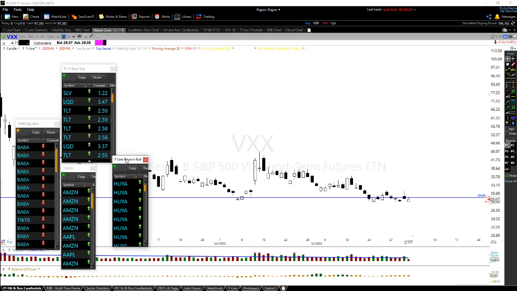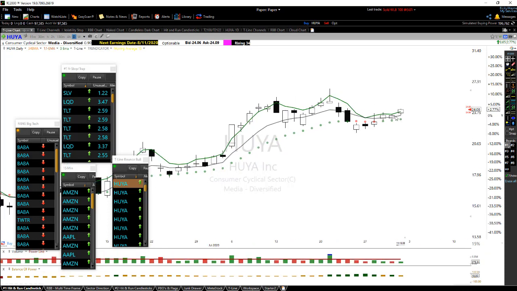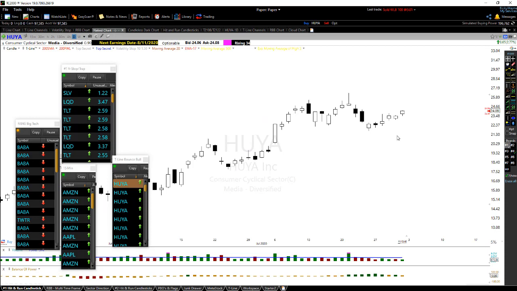One of my favorite charts is when price action bounces off the T line. I guess we're going to have to go to this chart just so you can see. See that black line right there? That's the T line. Okay. Now let's go back to the naked chart, because truthfully, I don't need to see that. I don't need to know that it's bouncing off the T line. The scanner does that, and it is very good about that. So now I can look at HUYA and decide if I like the chart.